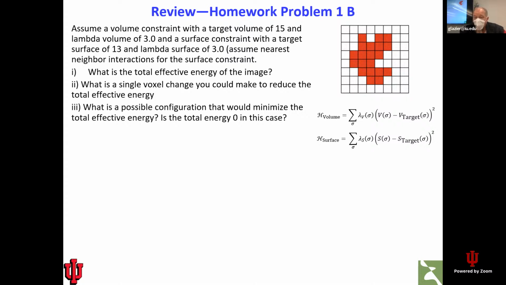And so both of those energy terms would go down. And so the system is going to preferentially get rid of voxels that have high surface compared to high volume. So both the volume and the surface will shrink, but the surface will shrink faster than the volume. Is that clear?